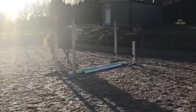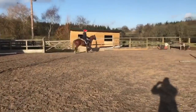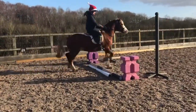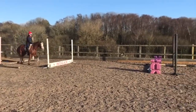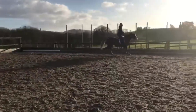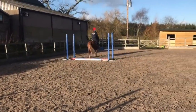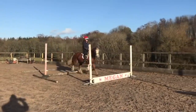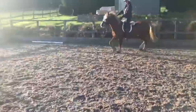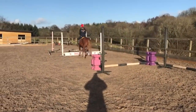Sun's changed place now. Oh! We're going for a big jump, but maybe not. It's only Bear that overreacts, Meg. Good boy. Oh, it's everything. Look at that trot! Oh, I've lost it. I'm so excited. Yay!